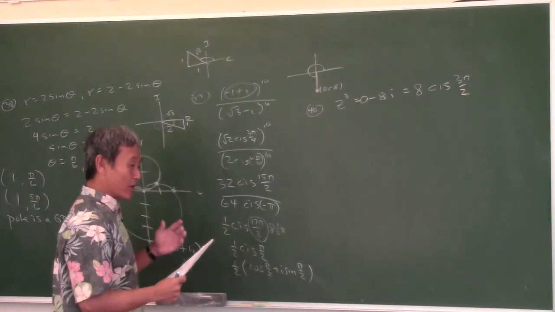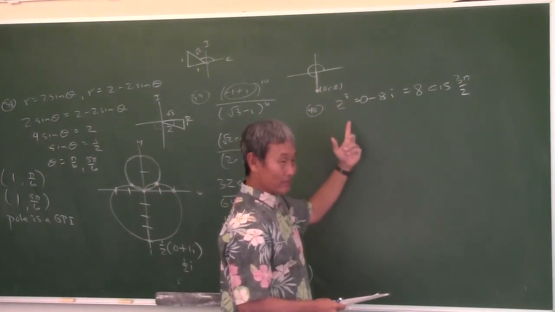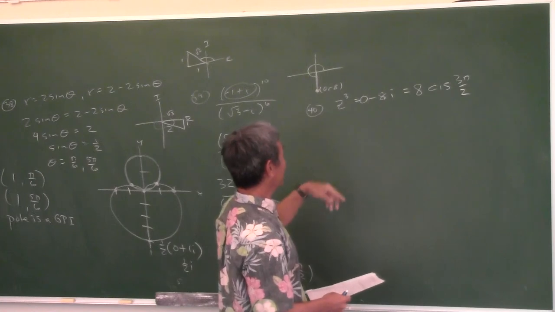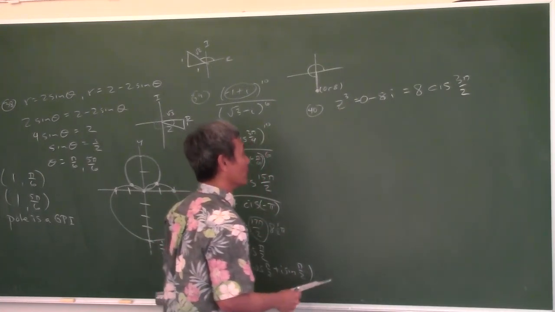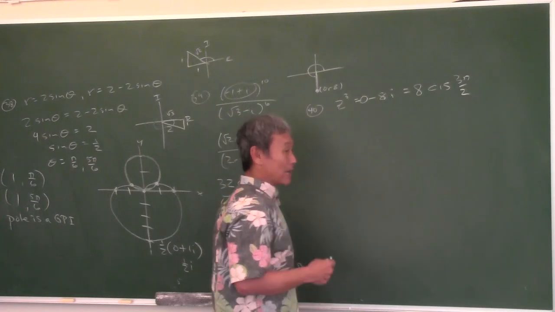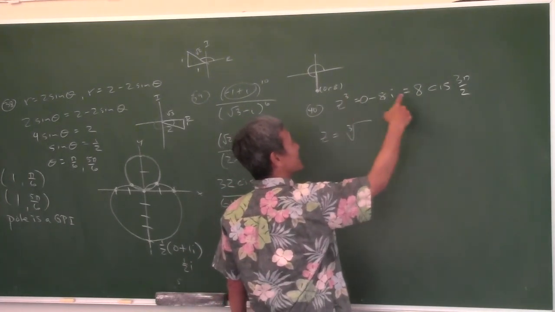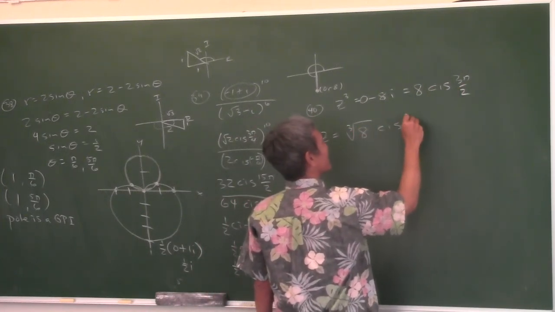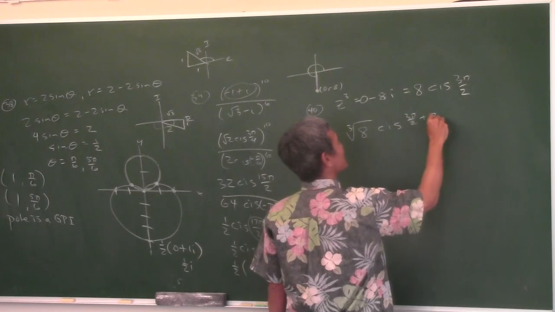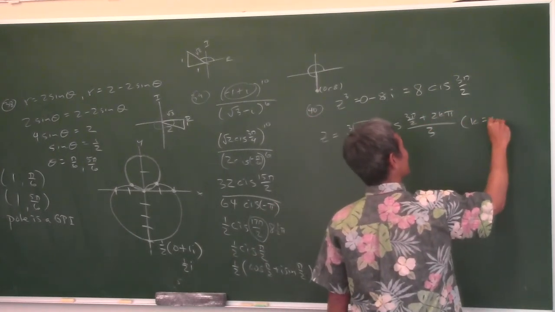Okay. Now we're going to use the complex roots theorem. Now remember, there's going to be 3 answers, right? Fundamental theorem of algebra. Polynomial equation of degree 3 will have 3 solutions. So, just plug and chug. z equals the nth root, this is n, this is r, this is theta. Just plug it in. Cube root of 8, KISS, 3 pi over 2 plus 2k pi all over n, where k is equal to 0, 1, and 2.